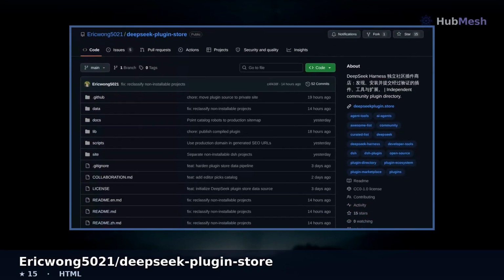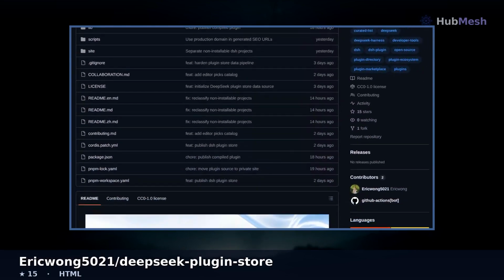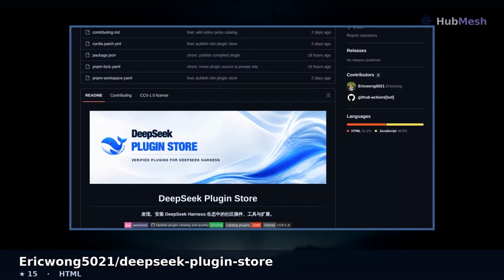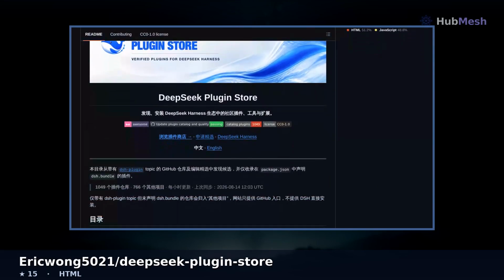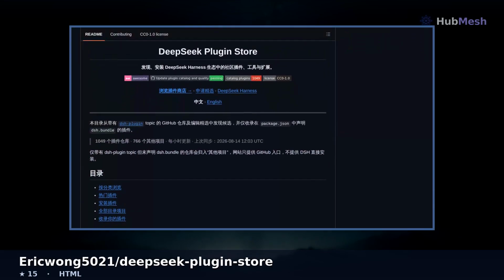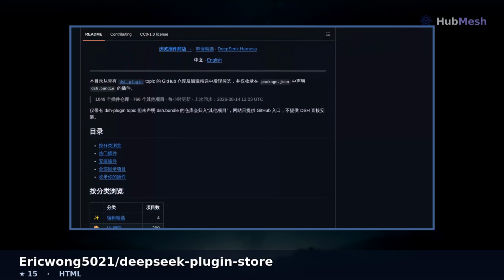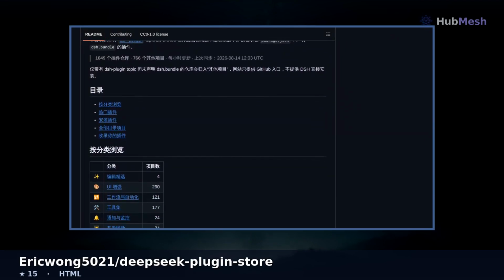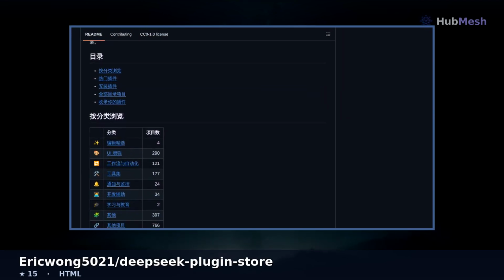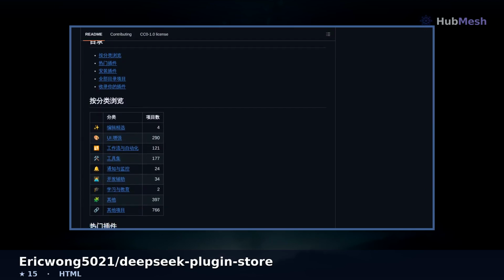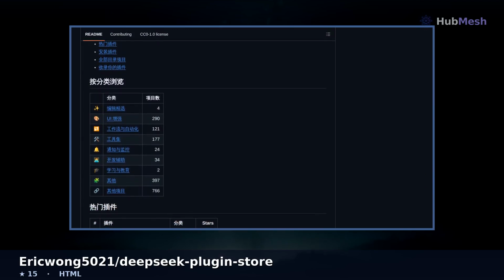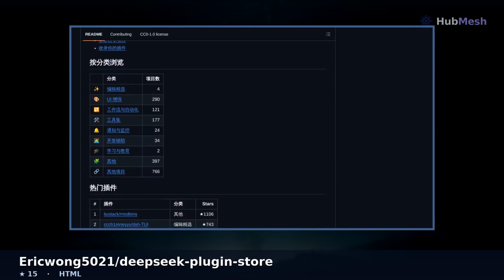With 1049 catalog extensions, deepseek-plugin-store expands your setup, but safe installation requires a command trick. This hub connects community tools across the DeepSeek Harness ecosystem, offering documentation in English. The main directory index organizes navigation so developers can browse categories or submit new additions.